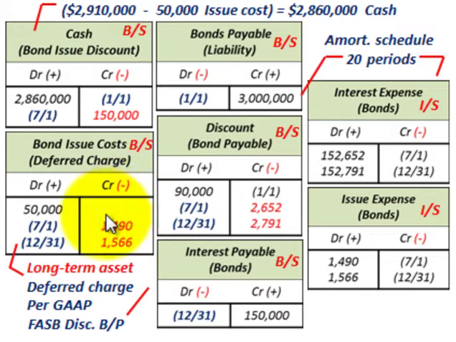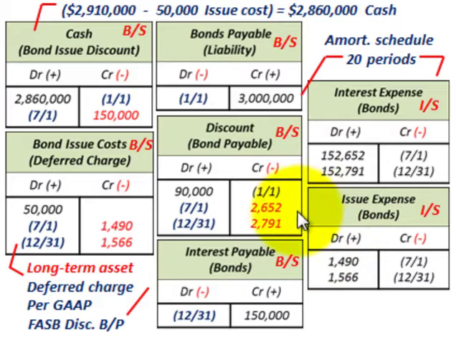Now, we have to deal with the bond issue cost here, and we're going to amortize that using the effective interest rate method here. So what we have to do is we've got these 20 payments here, 10 years twice, or semi-annually. We're going to have 20 payments here, so we're going to have to amortize these bond issue costs over 20 payments, and also our discount to bonds payable over 20 payments here. So we're going to go through the calculations here, but our bond issue costs, effective interest rate method, we'd have $1,490 here reduce our bond issue costs on our assets on our balance sheet, and then we go and recognize it on our income statement here, debit that for $1,490.